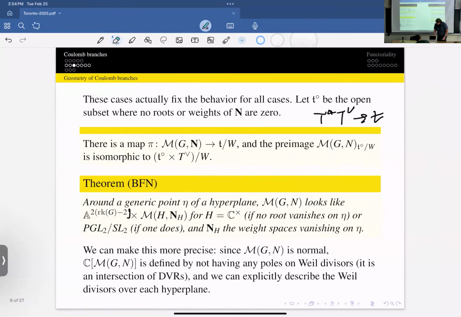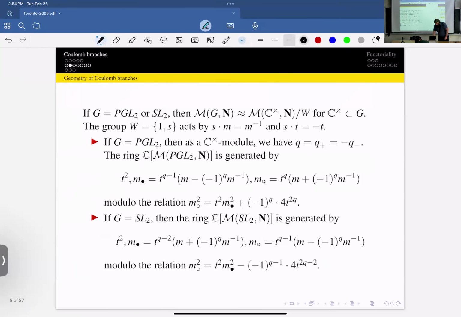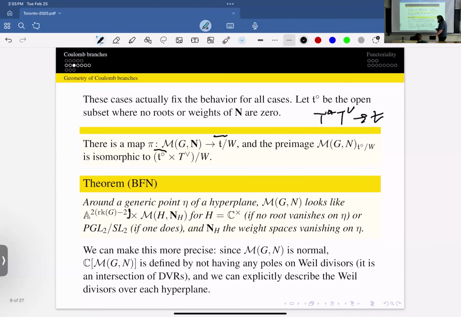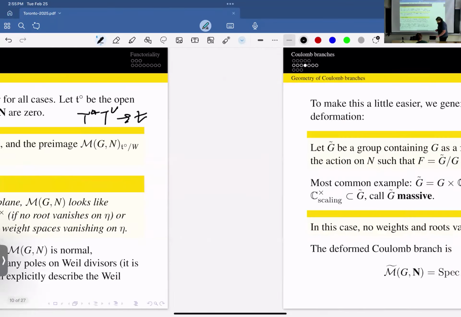I should say, you can see immediately how to generalize this story. Now I just put tildes on my Lie algebras, and I do exactly the same local stuff at hyperplanes. But now I get to say I only need to worry about the case where Q is 0. I'm never going to have to deal with non-trivial weights vanishing on the same hyperplane as a root. So that makes me happier. It makes my life easier.